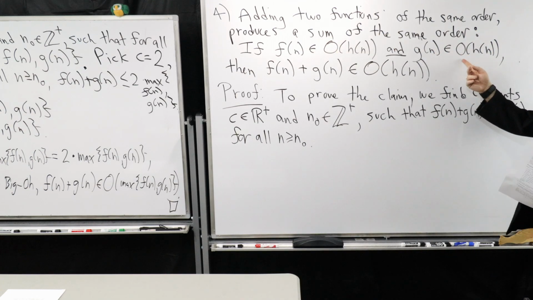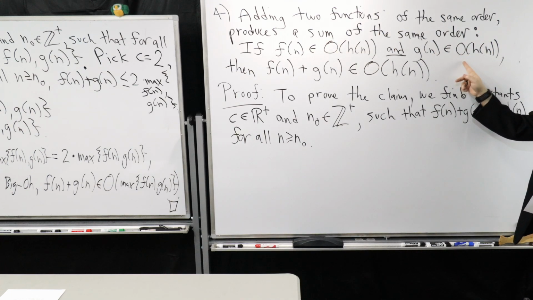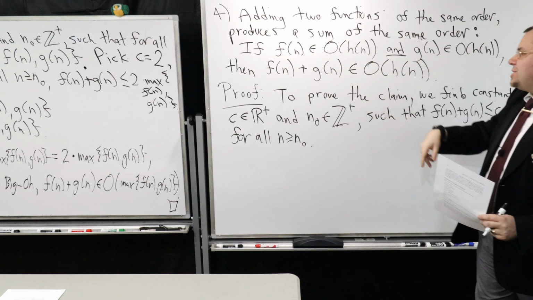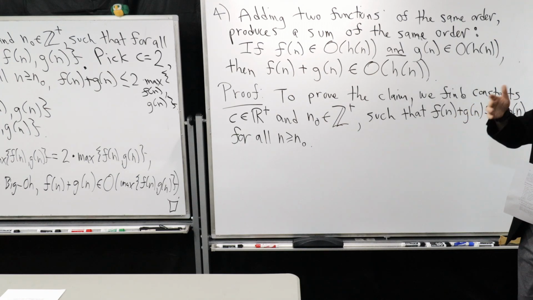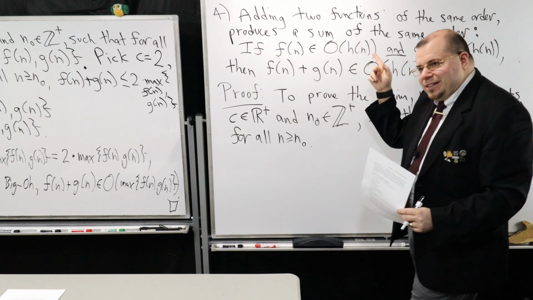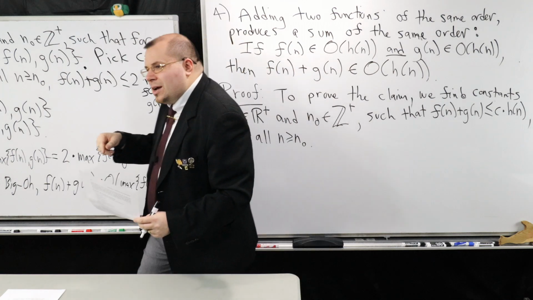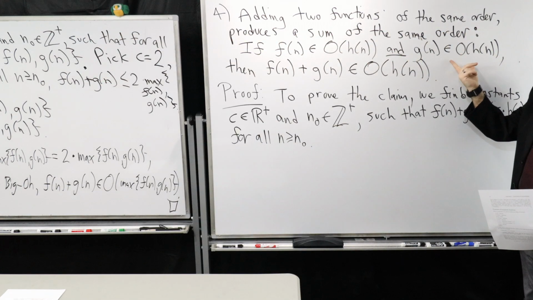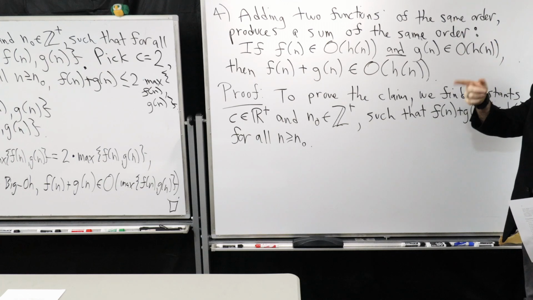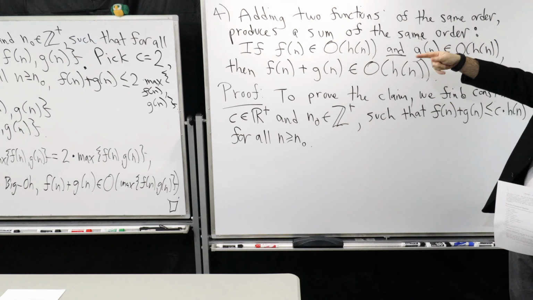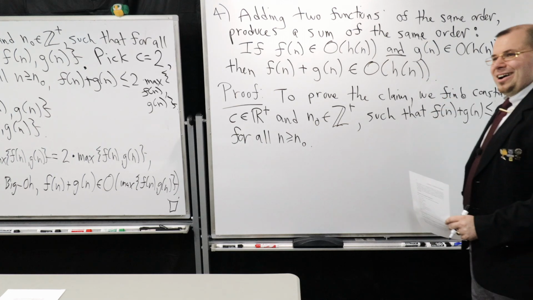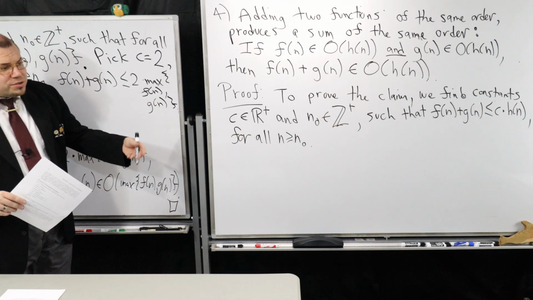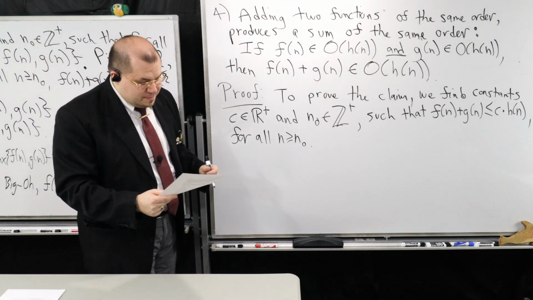And each of those tells me a bit of information involving the definition of big O, right? Because remember, if f is big O of h, what does that mean? It means that there are constants that exist that demonstrate that, right? Likewise, for the second one, g is big O of h. There has to exist a pair of constants, c and n0, just like we did previously. So let's use that information to help us.